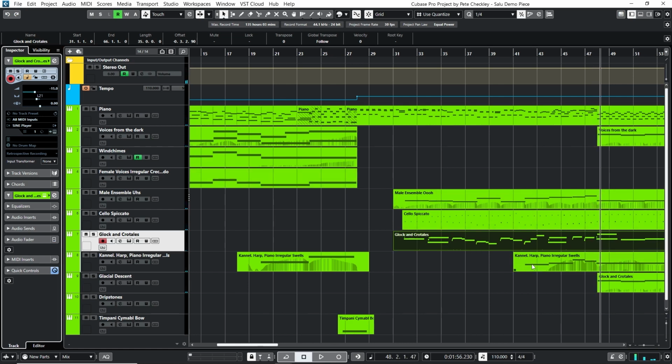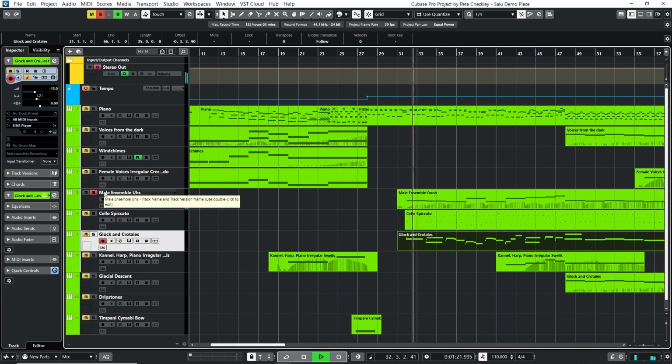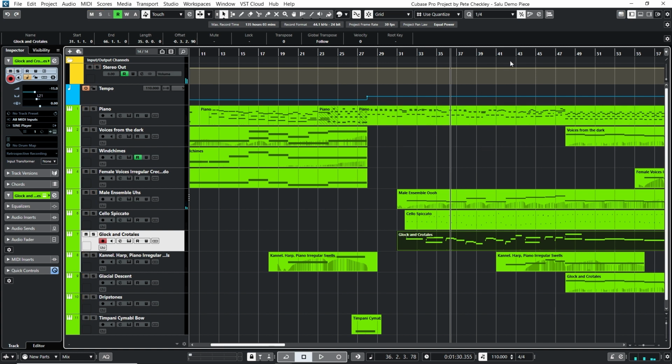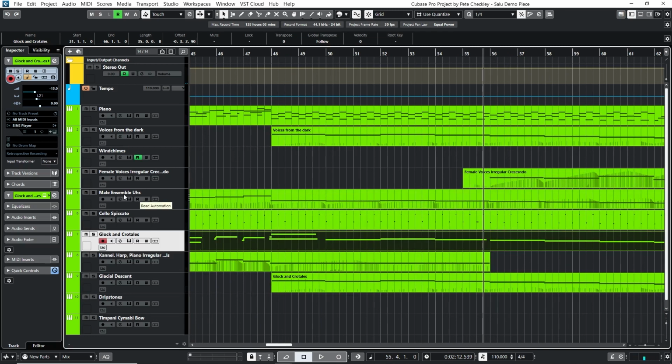You've got the trio of instruments being irregular there, and the male ensemble just oohing away. Very, very smooth. In fact, the voices are absolutely wicked on this library. And I mean wicked in a very, very good way. Not that they're evil. If you've ever used the Tallinn library, which I absolutely love, it has echoes of that all through it.